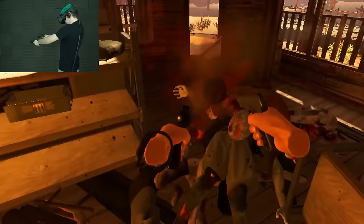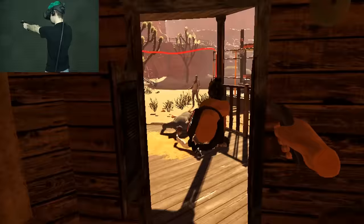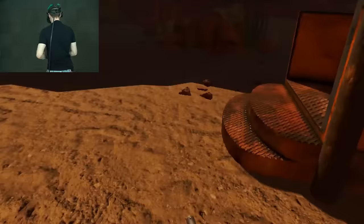I hate this. Are these grenades? Is that ammo? Oh, this is all the ammo that I'm wasting. Yes! Was that it? Damn. Fuck me, dude. Whew. That was pretty crazy. That was some scary shit! I wasted, like, all my ammo!